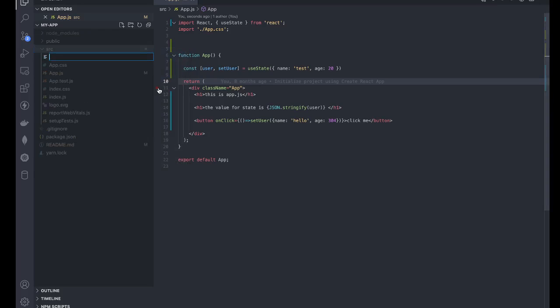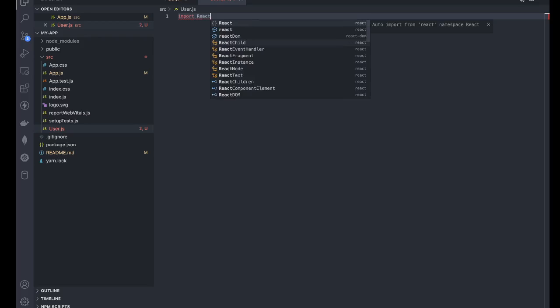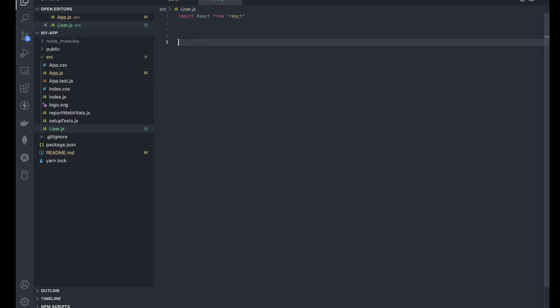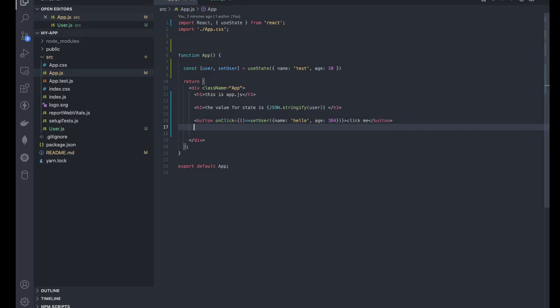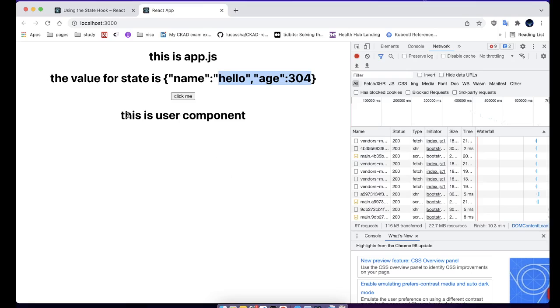Let's say we have a component called user.js. So this is the user component, right?